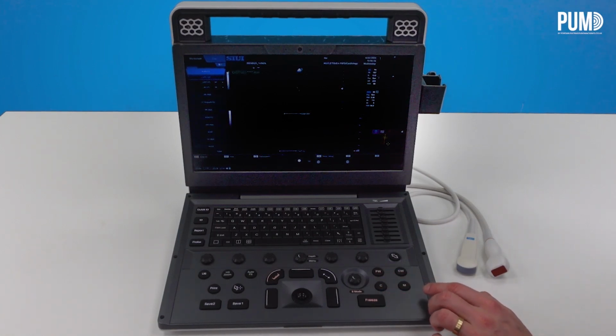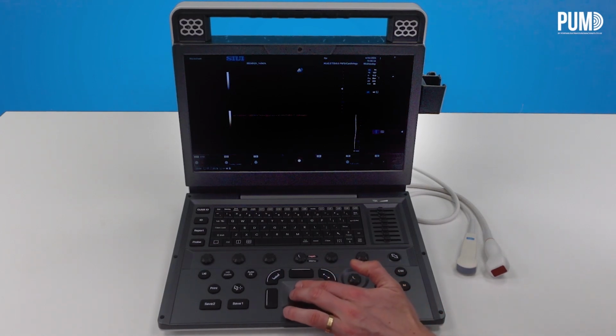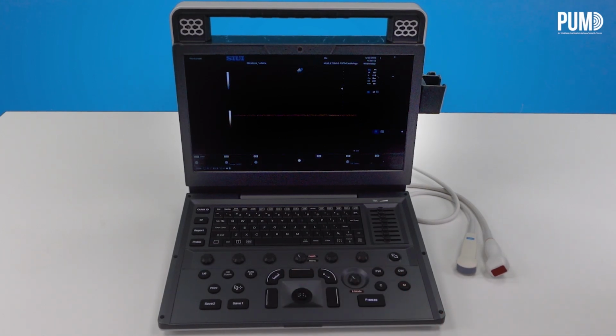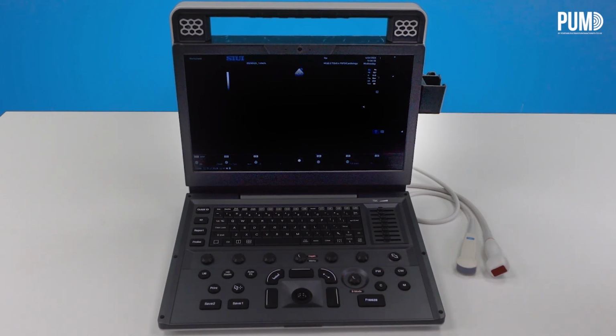If you want to go back to your 2D imaging, just press the B mode button in, and continuous wave Doppler works the same. M mode, similar, hit the M button, that brings up your M mode and your cursor, and just use the tracker pad to adjust the M mode there. They should be the main controls you use and the main settings you use for basic scans.